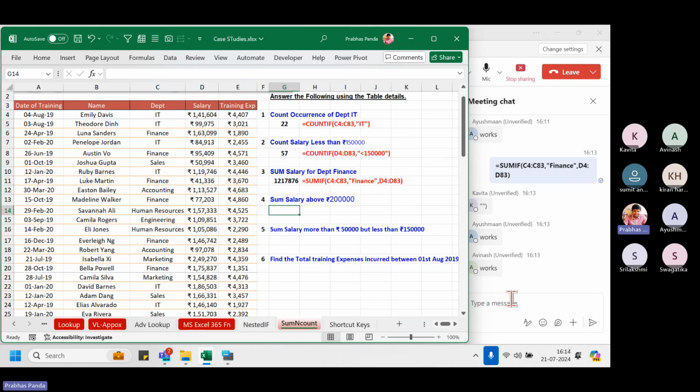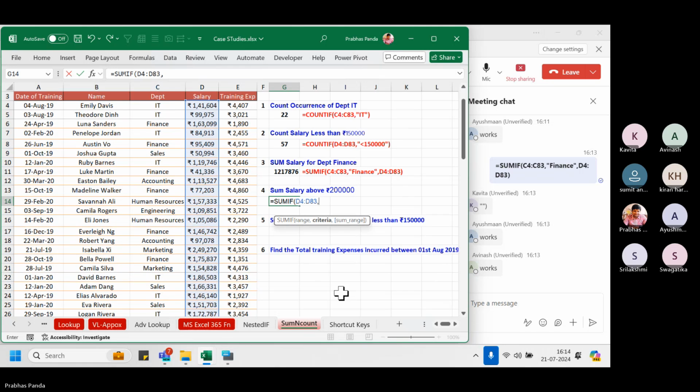Right. Now we'll go for sum salary above 2 lakhs. So if you go for more than 2 lakh salary cases, and what is the total, we have to deal with the salary column definitely, and we have to make a total of that. So again, criteria based sum to be done. So let's go for it. Range. Which range we have to deal with is the salary. Then criteria. What's our criteria? Above 2 lakhs. We know how to define it within two double inverted quotes.